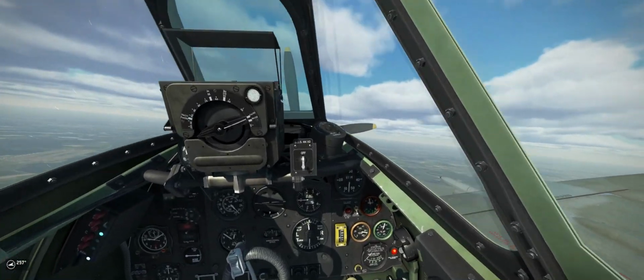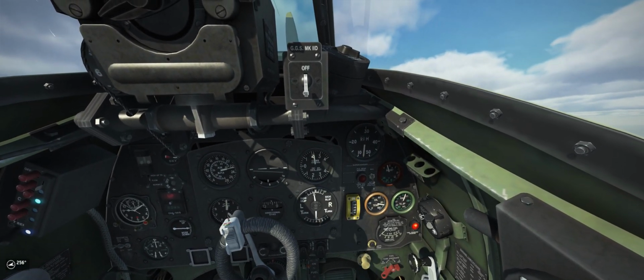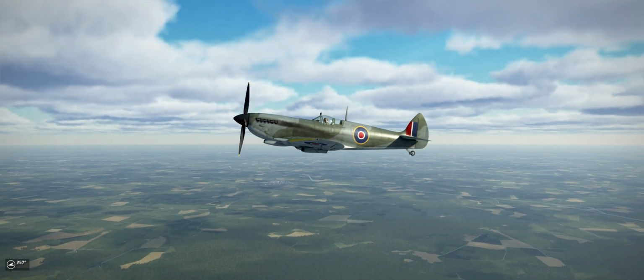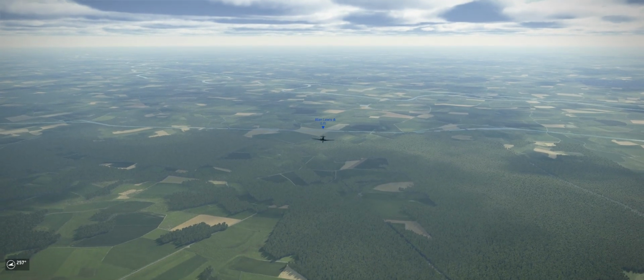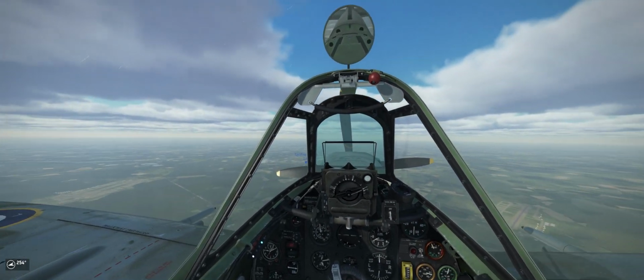Whoa! Actually, we have a fuel pressure warning, so we have actually run out of fuel as well. Let's take a look outside, see if we're leaking. I don't see any leaks. I'm just pushing it a bit too hard, I guess. Well, this is a problem. Which direction are we heading? 254?